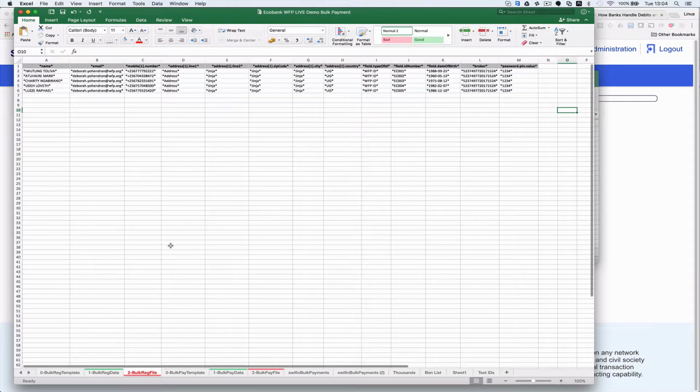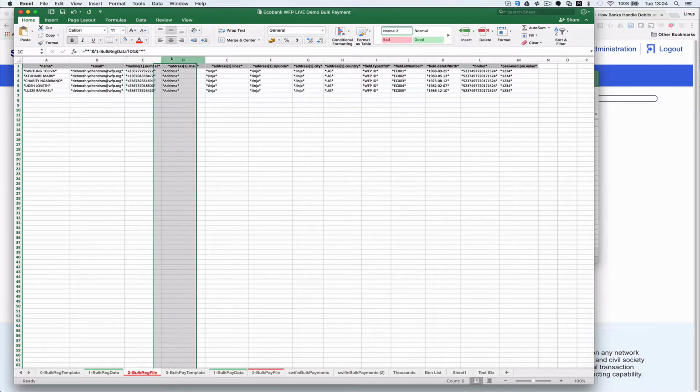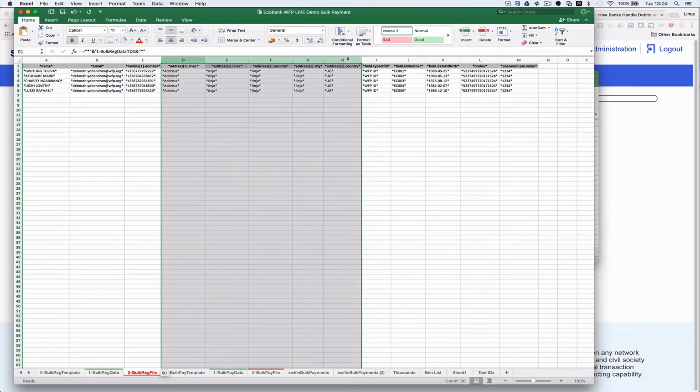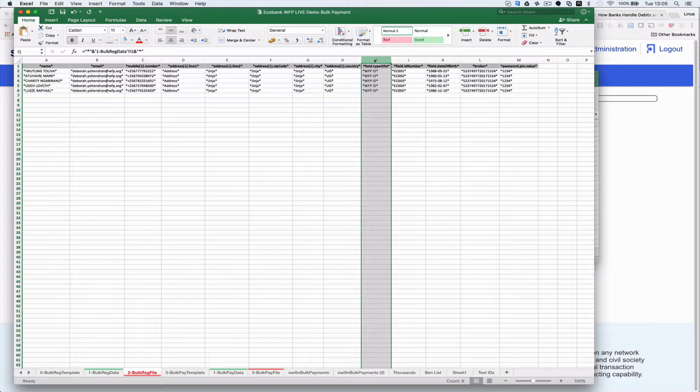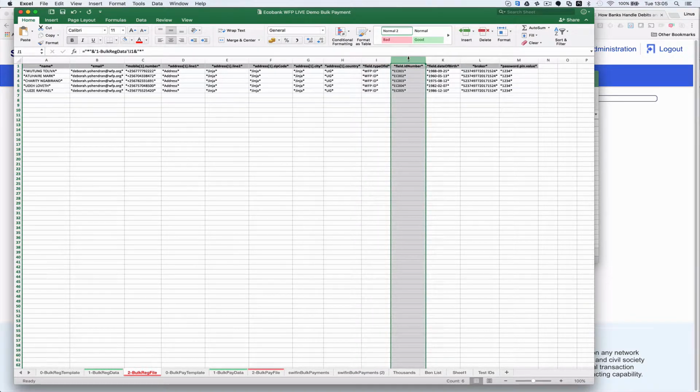The format is so simple, it simply needs to contain the name of the recipient, the name of the member that needs to be registered, their email address, if present, their mobile number, and their address details as may be required. There are other types of information which can be provided, such as the type of ID that has been presented or that will be presented by the user, and the actual value of the ID number the customer is expected to present during activation of the account.